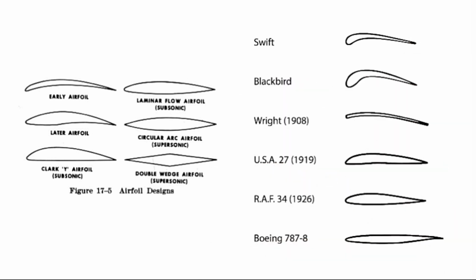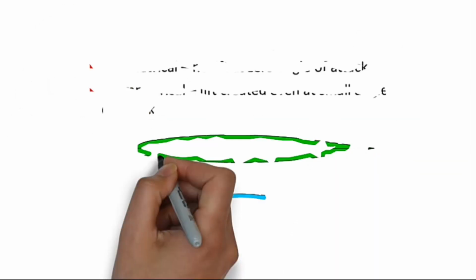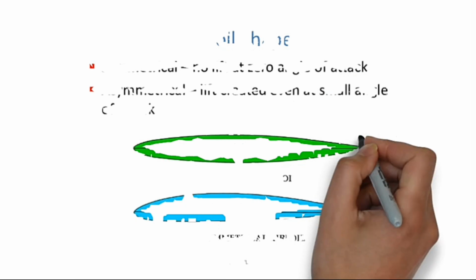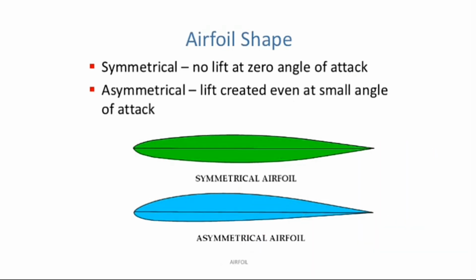Now you are aware of how aerofoils have revolutionized the aviation industry. We will go through the basics of it. First of all, aerofoils are majorly classified as symmetrical and asymmetrical airfoils. A symmetrical aerofoil is an aerofoil which has equal camber. An asymmetrical aerofoil is an aerofoil in which the upper camber and lower camber are different in shape, and the mean camber line and chord line do not coincide.